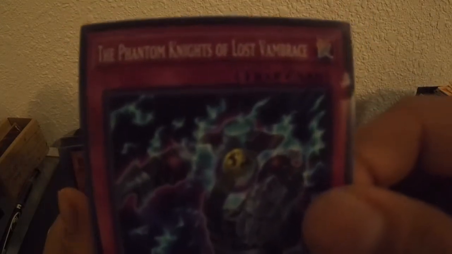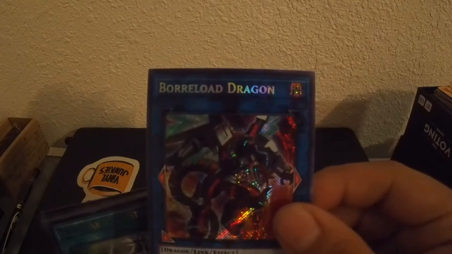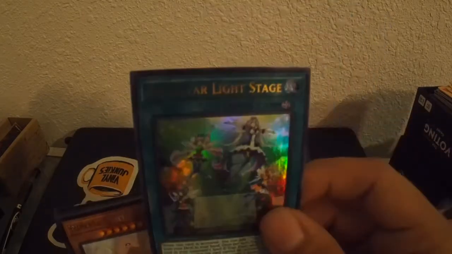Contact C. Grappling Angler, Phantom Knights of Lost Vambrace, Bit Trooper, Showdown of the Secrets, Sense, Grill Techniques, a Gravity Ash, Mecha Knight, Indigo Eclipse, a Borrelload Dragon. I really needed this one. Yes, good. I needed this one. Good. I'm glad for that one.